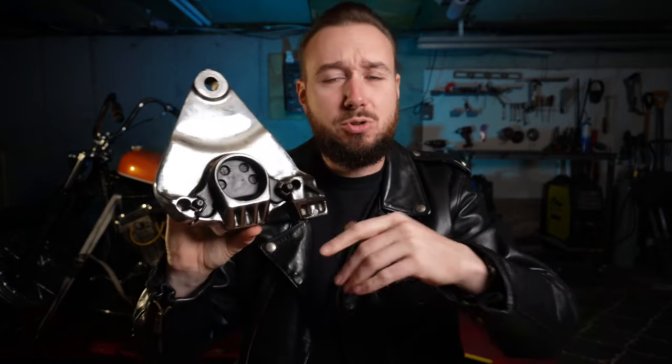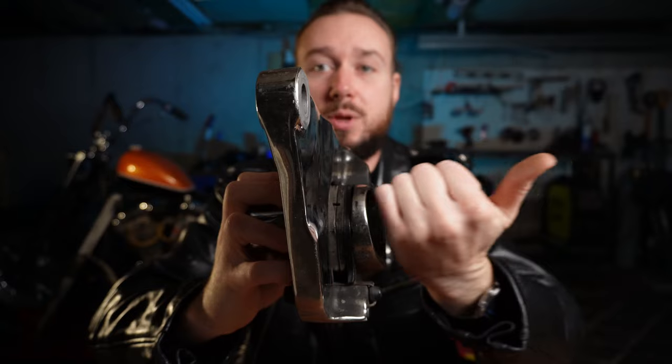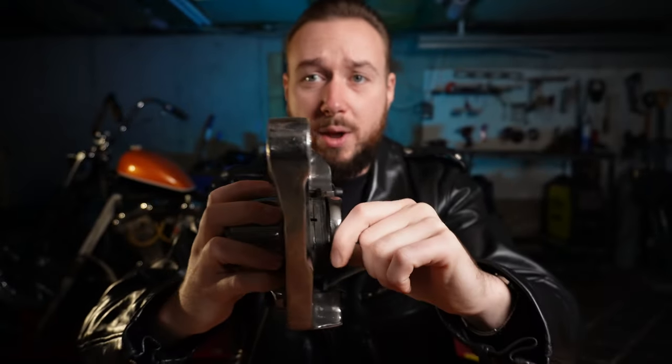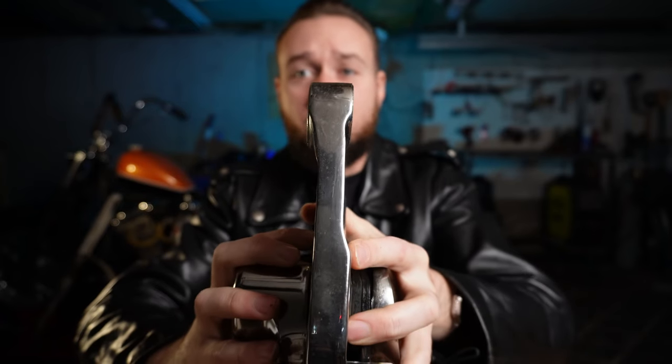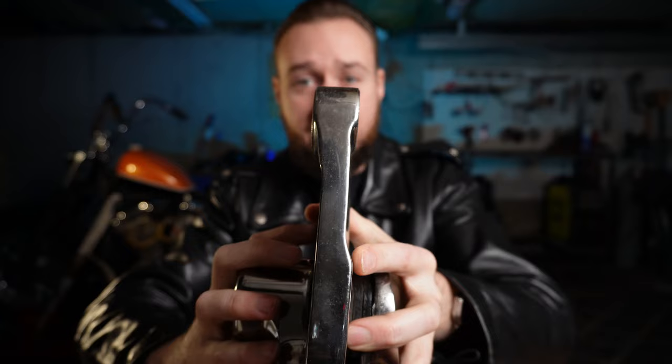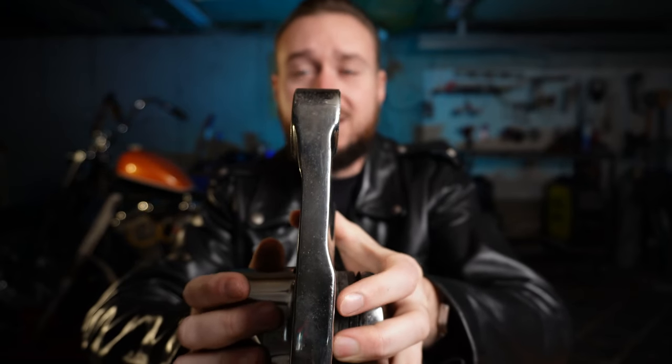Let's talk about this, because there's a hidden pitfall in this step that can ruin your caliper and you'll have to buy a whole new one and go through the whole process over again. For the sake of example, I have here the stock caliper that came on my soft tail — I didn't end up using this caliper on my build, mainly because it is enormous and super heavy, but it will help us illustrate the point. As you can see, we've got our brake pads right down in here. This is the inside face — the side that would face the wheel. This here is the outside face. When you've got this piece acting as the spacer, my spacer needed to be 1.014 inches on this side, and this piece on my brake caliper was actually a little bit larger than that — it was more like 1.25 — so I needed to shave it down.